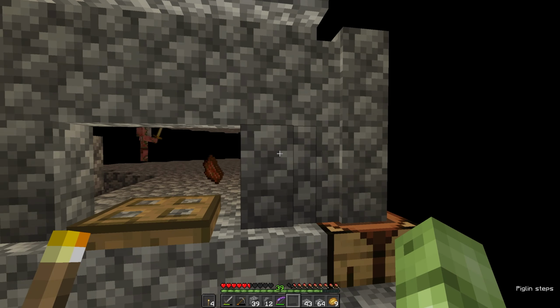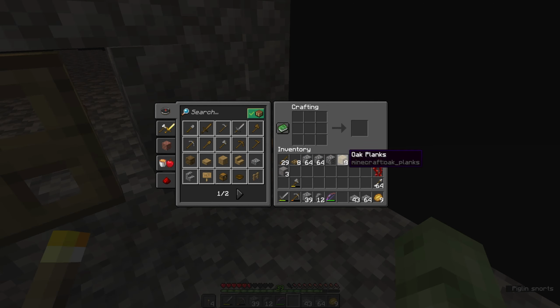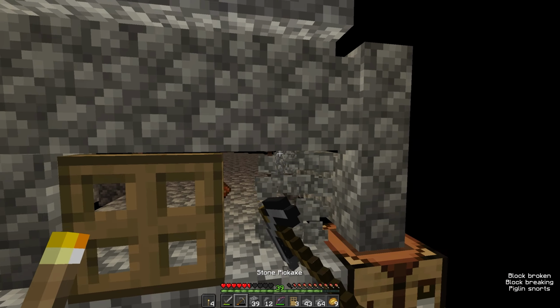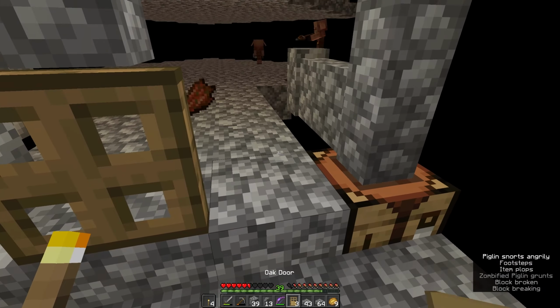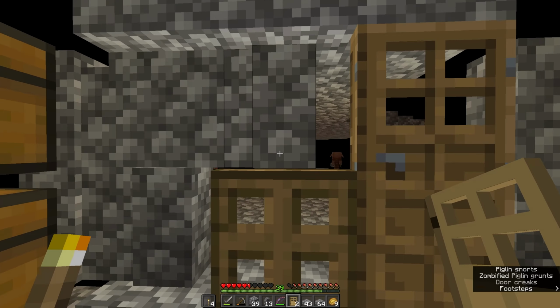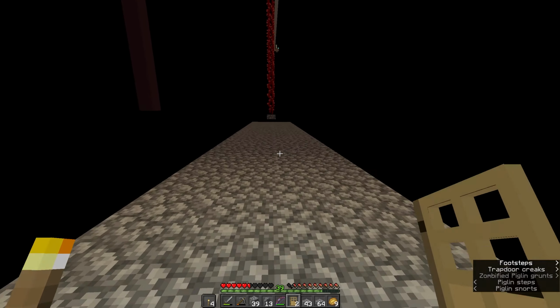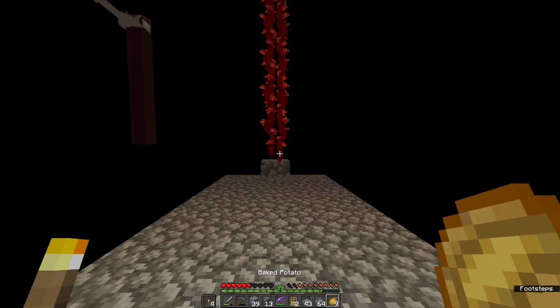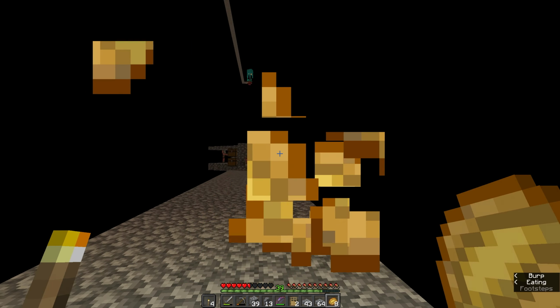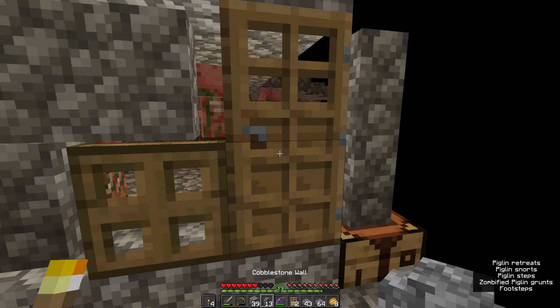Now I'm tempted to put a door here. You know what, let's just see. We want two of them there, please. And then make a door, because then that might make it just a little bit easier for me to get in. Now the only thing is will they be able to get out? Let's put our theory to the test. Yes, he opens the door. Okay, so we can't do that. Okay, that's a shame.